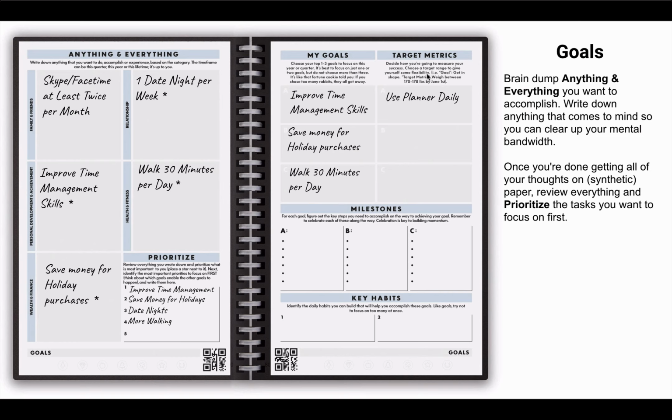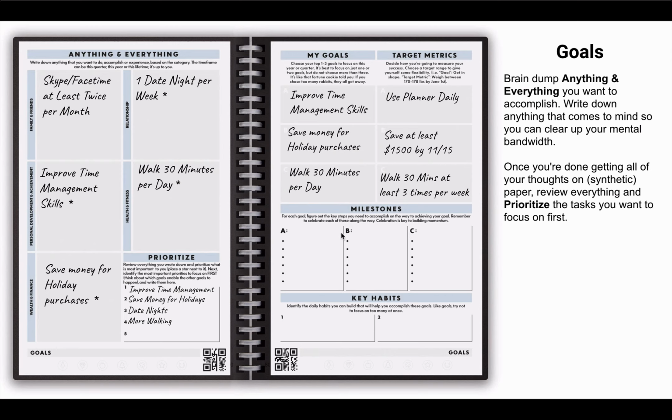And then you're going to want to look at what are the metrics that you're going to be looking at on a daily basis. Now, these examples in here might not be perfect, but a good example is here, like if your goal is to get in shape, your target metric might be weight between 170 and 178 pounds by June 1st. So you've got a very specific metric, you've got a range, so that way you're not holding yourself to a very specific target, but you can fall within that range and still consider it successful. And then you've got a date so that you make sure that you're going up against a specific time when you're going to get that metric done.